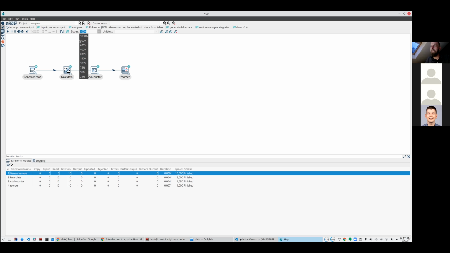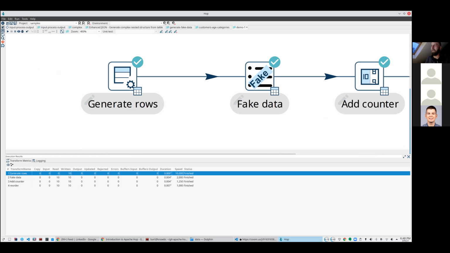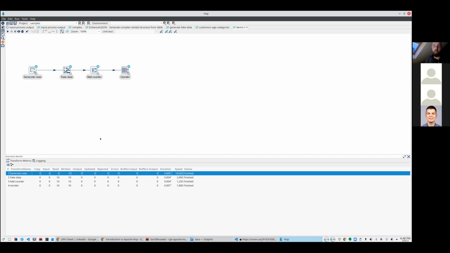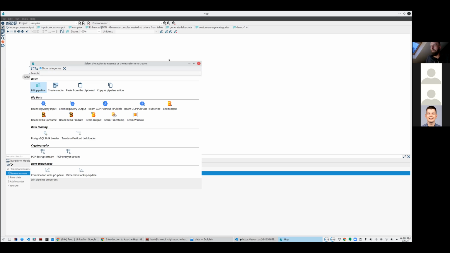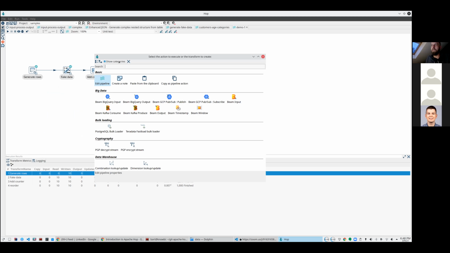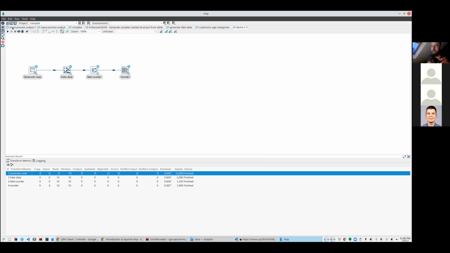What I mentioned is the zoom, so you can scale. 800 was a bit too optimistic. So if you zoom in to a large level, you can zoom in or zoom out on your pipeline graph. And workflows are pretty similar. In a workflow, what you'll typically do is chain the results of, or chain the execution of pipelines and some other orchestration tasks together.